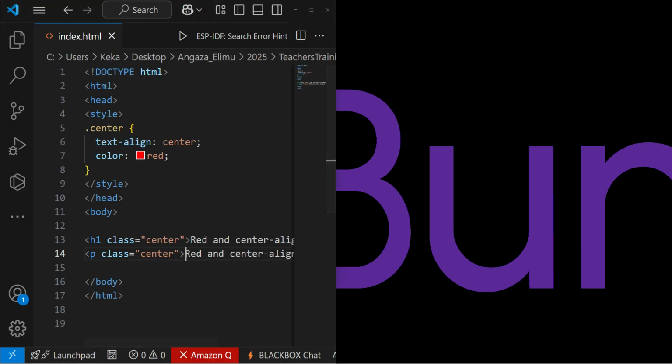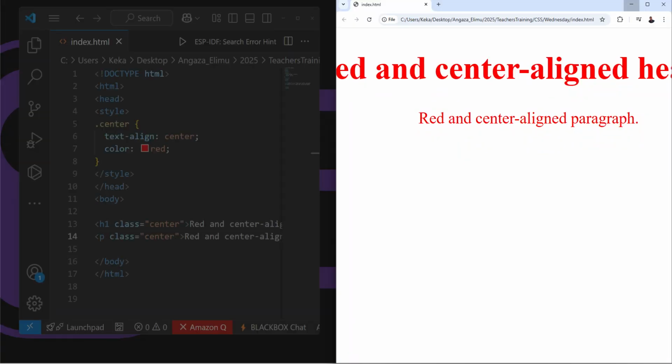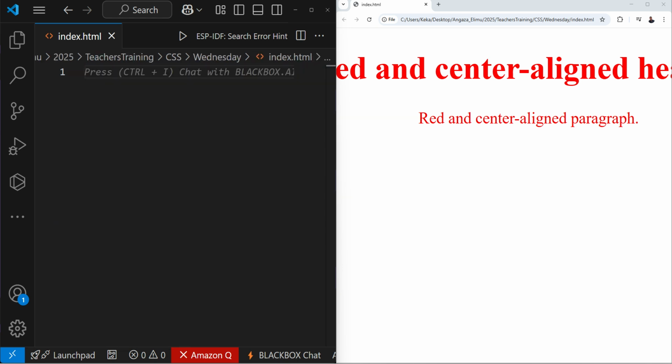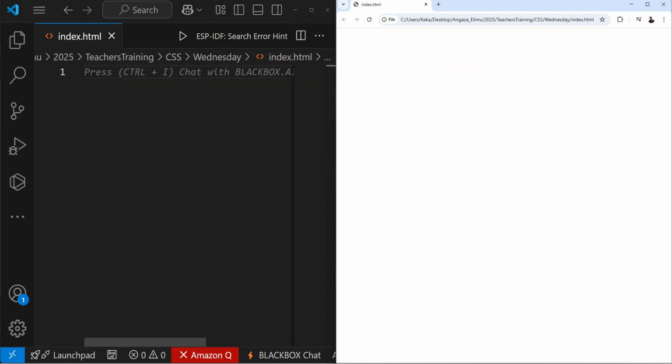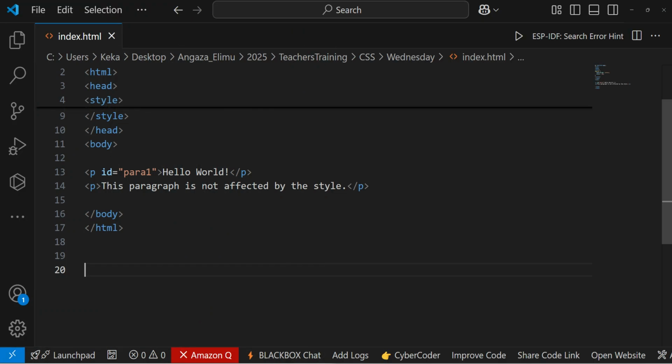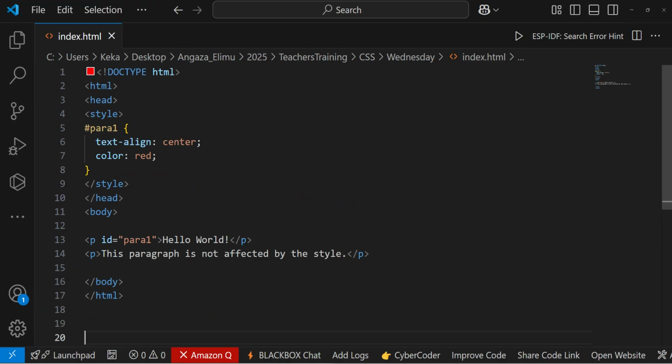As usual, I'll clear everything. Let's look at how the ID selector is used. First of all, let me explain the code and then we can look at the outcome later. Again, we have the basic structure of HTML, but right now we are styling with something called an ID, as you can see here on line 13, in front of the picture.